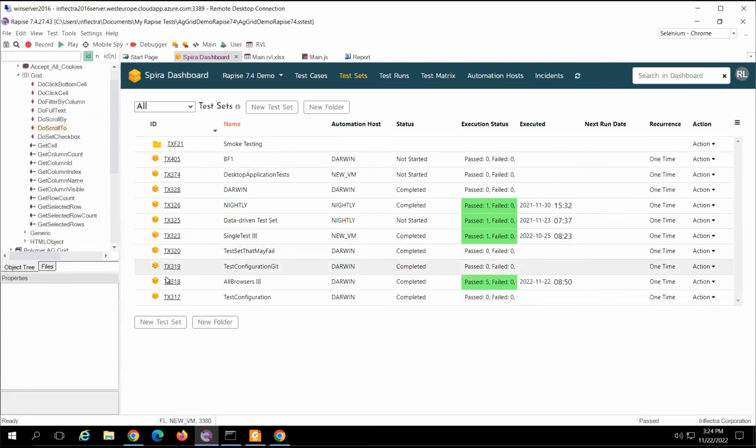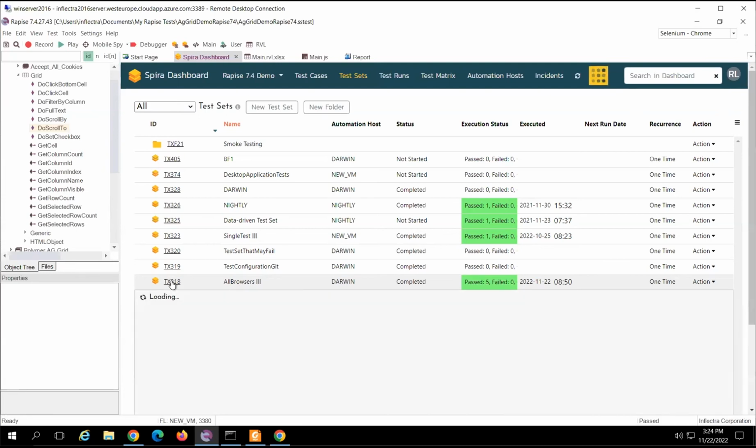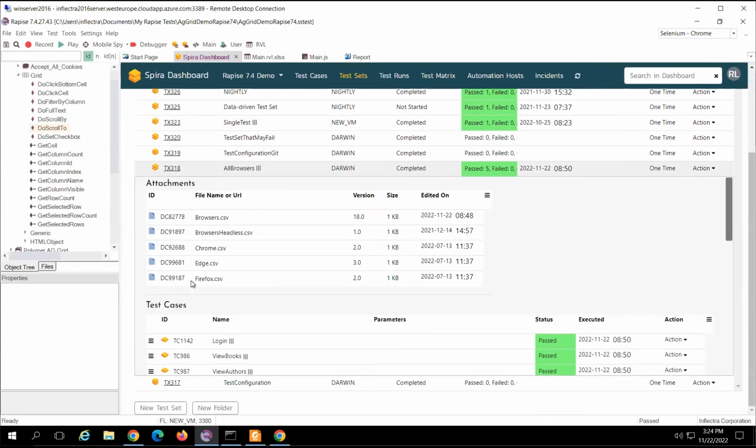So now, if you click on this link, for example, I'm clicking on the ID of the all browsers test set, it just expands the details. So we can see, in previous versions of Rapise, there was a plus icon that you had to use to expand the item.